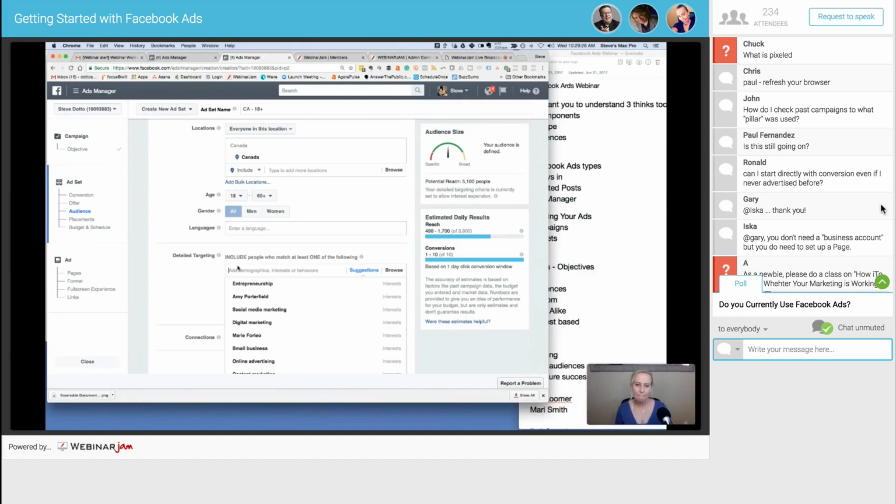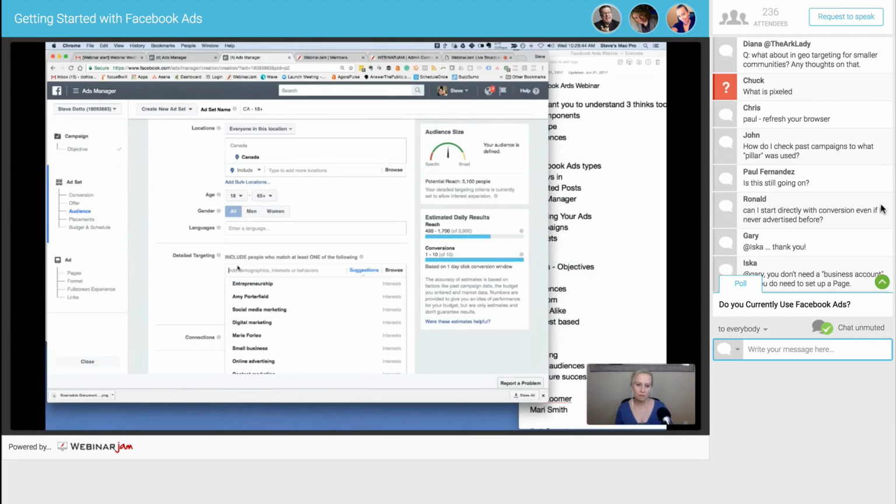Yeah. And getting down to specifics, like Jen was saying, like camping, outdoors, putting in those things, that's going to help. But there's another little way that you can approach this, which is you can choose to target people who have indicated an interest in liking somebody that's similar to you. Yes. So you see here, one of the ones that comes up right away is Amy Porterfield. Amy Porterfield's community is very similar to my community.